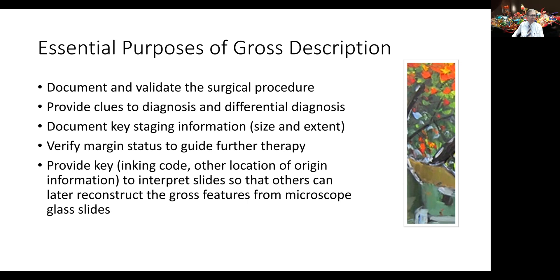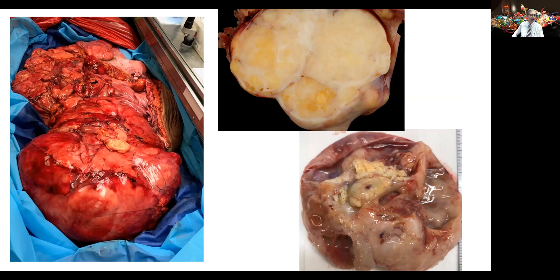So, what is the four-paragraph format? Well, before we get to that, I think there are a couple of things to remember. Specimens come in all sorts of sizes and shapes. They have external surfaces, they have cut section surfaces, sometimes they have internal surfaces, sometimes they're very monomorphous, sometimes they're heteromorphous. Gross photography also plays an important role to document color, to document things like little strands of hair, as well as other tissues that may be there. And sometimes if there are missing details, having that gross photograph to come back to can be invaluable. So never forget the importance of good gross photography in evaluating a sample.